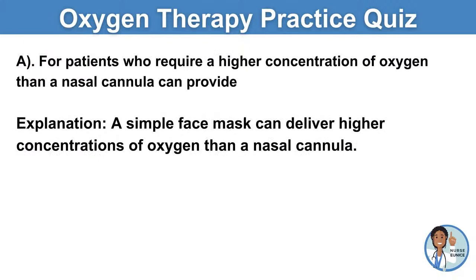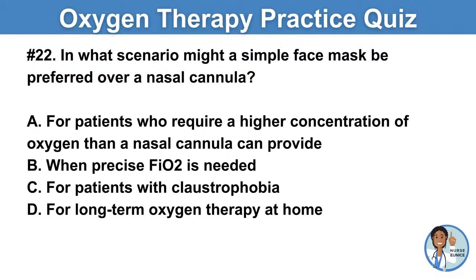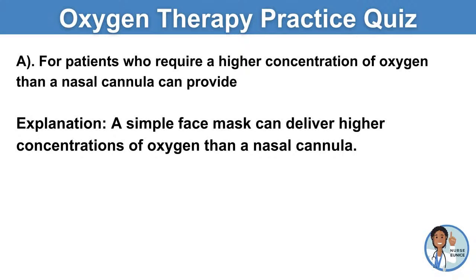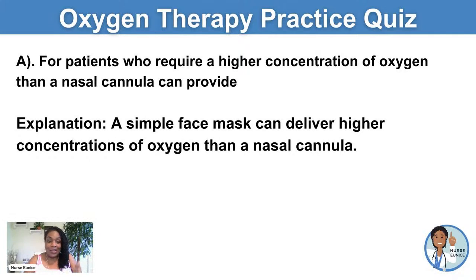So the correct response for this one is going to be A. If your patient can tolerate it, you would go from the nasal cannula to the simple mask. But if they can't tolerate it, if they're doing really, really bad, we can go directly from the nasal cannula all the way up to the non-rebreather. As the nurse, the doctor, or the respiratory therapist, you can decide how fast you go from one device to another. Remember, once we stabilize the patient, we can always work our way back down to a nasal cannula.